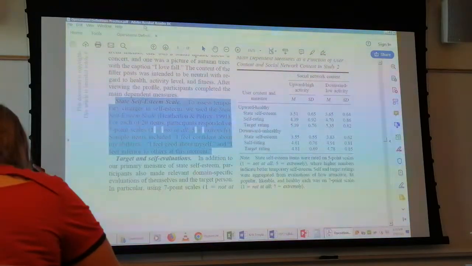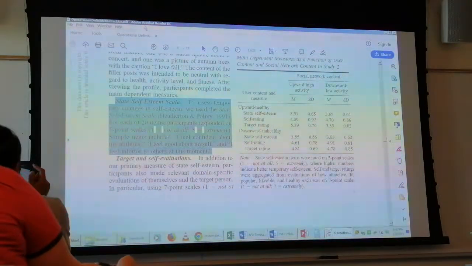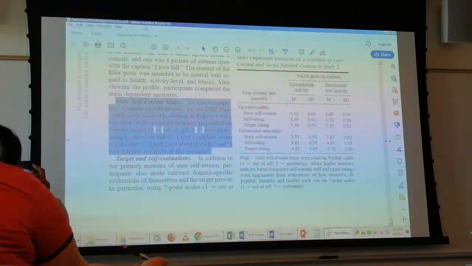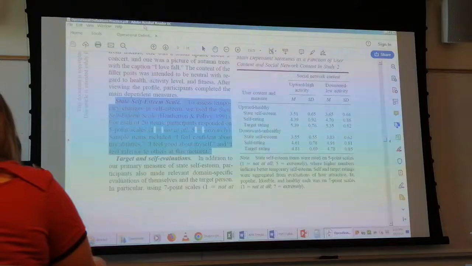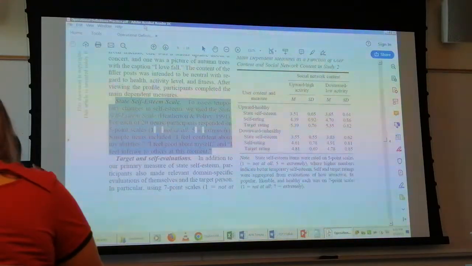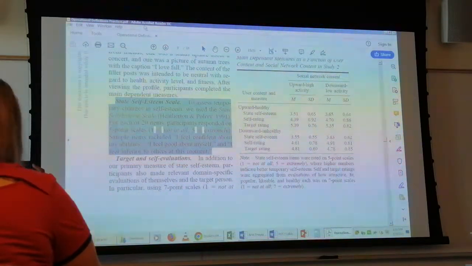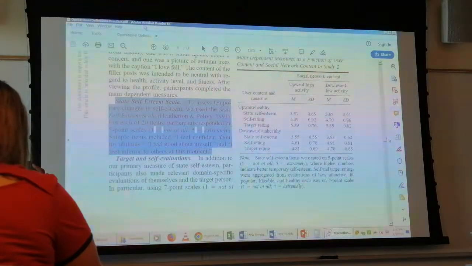So, because this is a measurement, is this experimental or is this a measured operational definition? Based upon that, are they manipulating self-esteem or are they measuring it? Measuring it. So it's a measured operational definition, right? And that's the DV. So they are measuring self-esteem. Specifically, it's a State Self-Esteem Scale. So that's what they are doing with self-esteem. Does that make sense? So, copy, paste, you're done.